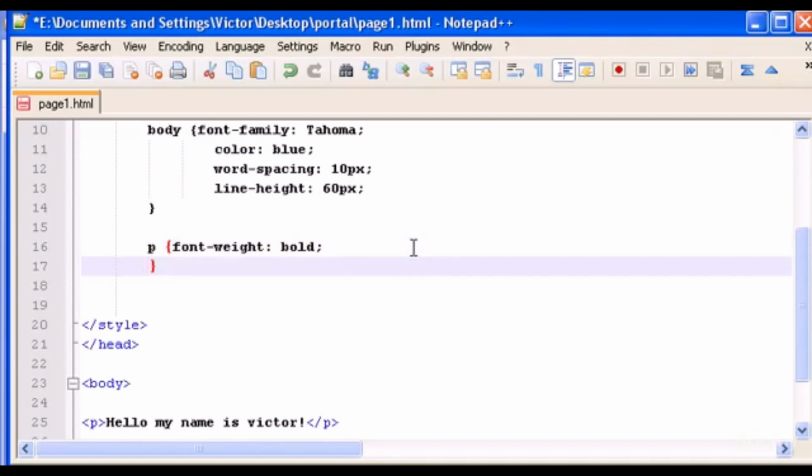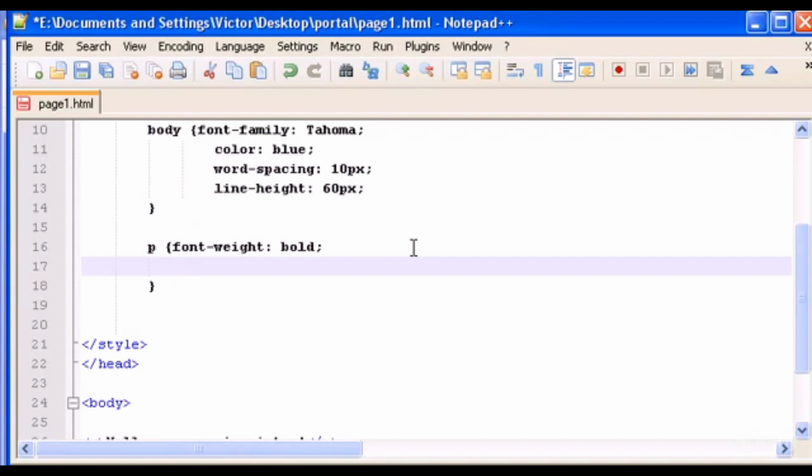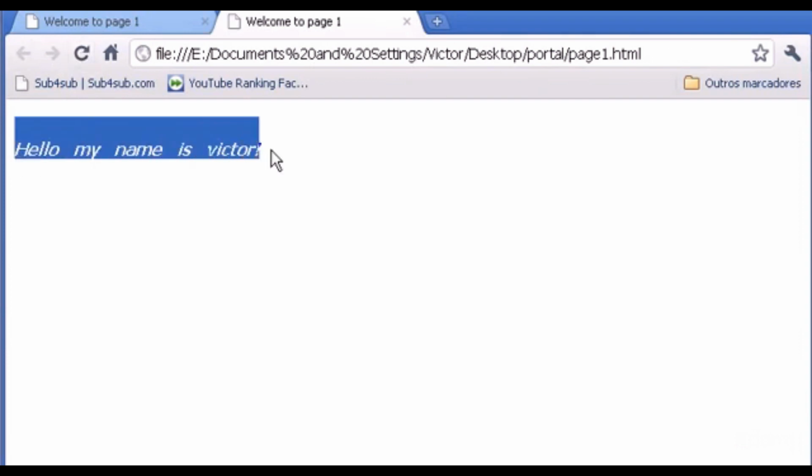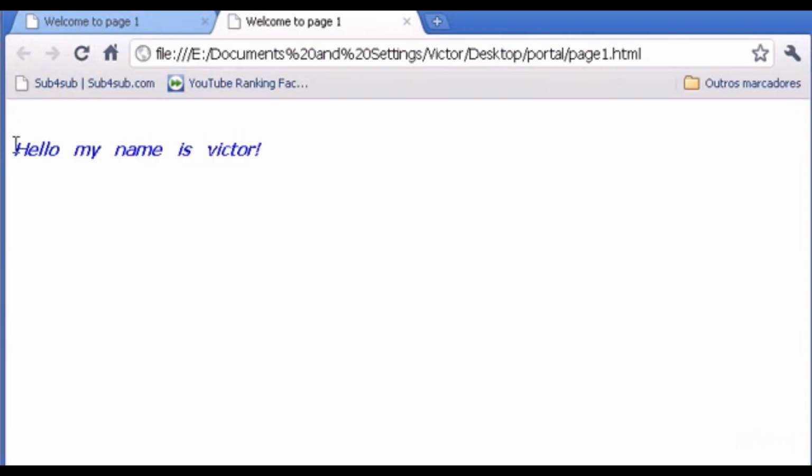Let's go into another property, which is font-style, and here we type italic, semicolon, save it, open the browser, and here it is. We have the phrase in bold and italic.